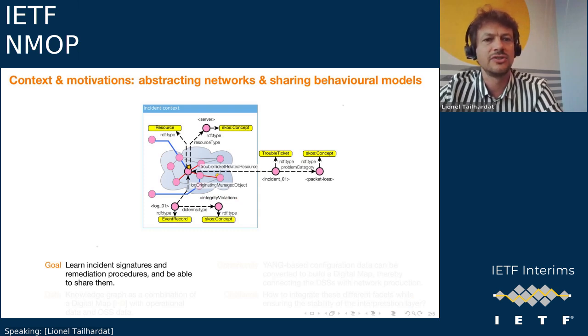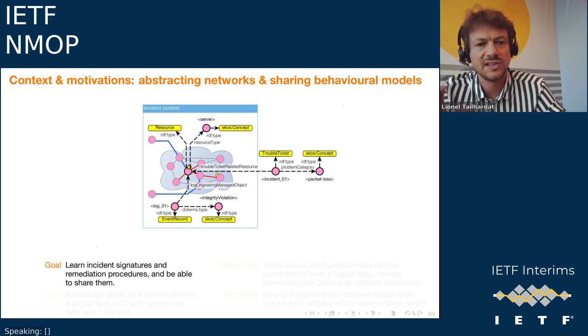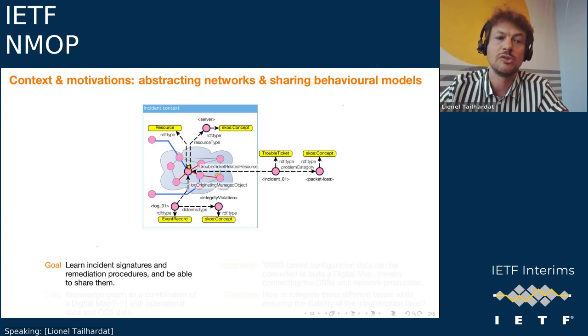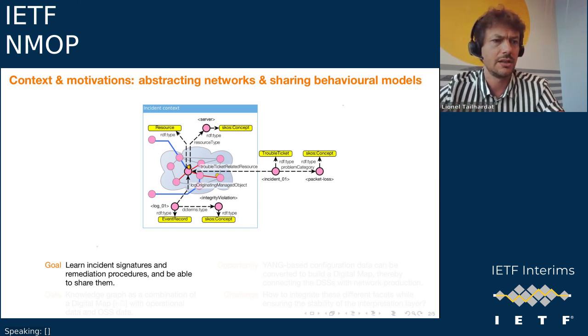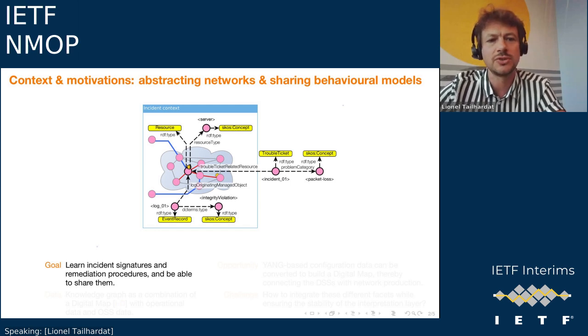So let's say we have a knowledge graph such as the one shown here. It shows a network topology with a server node at the center for which an integrity violation alarm has been logged. This is on the bottom of the graph. It also shows on the right side a trouble ticket node saying that there is an issue of the packet loss category and that the issue has been reported as related to the server. Please note that this diagram is not just a thought exercise, but it has been tested through some of my work, and it is currently under deployment at Orange at company scale. However, I will remain at an abstract level in this presentation, if you agree, in order to generalize. So back to my fantastic title, the goal is to learn incident signatures and remediation procedures and be able to share them.